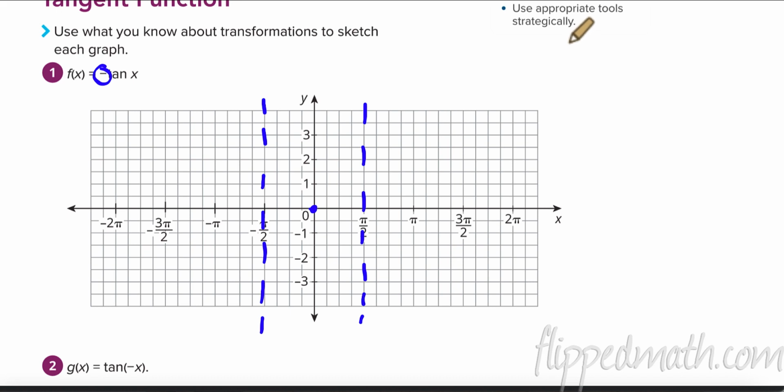It flips upside down, right? So typically I go halfway and I go up. Well, that means I'm going to flip it from up to down. Halfway, I'm going to go down 1 unit. Typically, when I go to the left, I go down, so I'm going to go up. So halfway, I'm going to go up 1 unit. Boom. And then repeat every pi units because it's periodic.